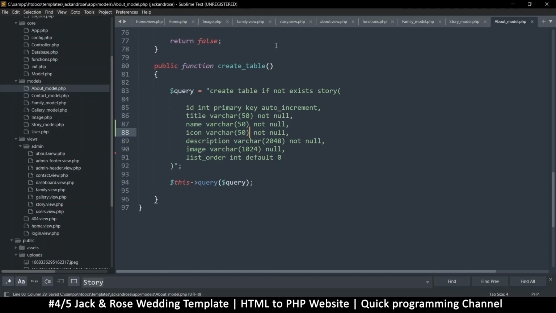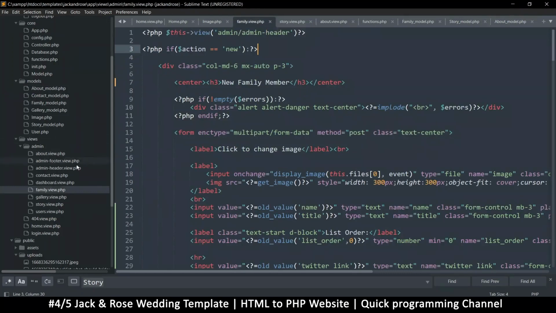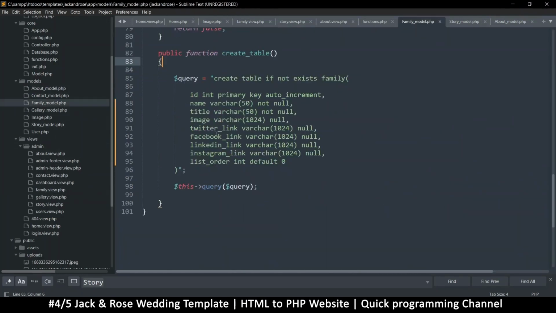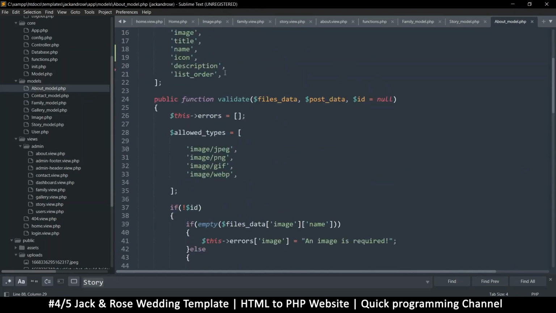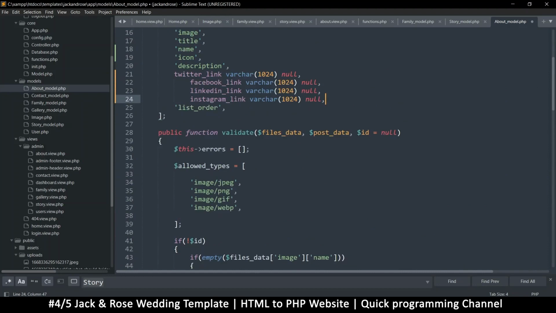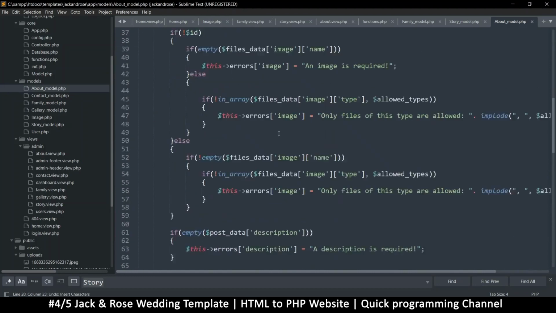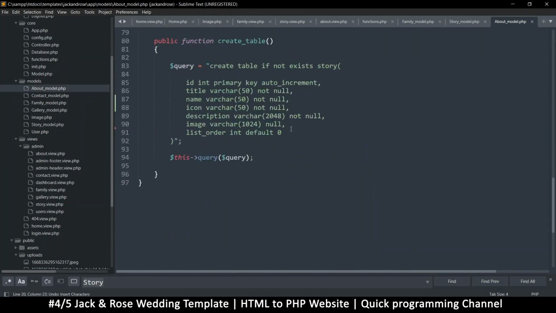But also we're going to need, where we have family, where is this? Family model has these Twitter, Facebook, and Instagram. So we'll need those. Let's copy those as well. So back to the about model. Right over here, let's paste. Oh no, those are for the table, right? So let's paste them here.